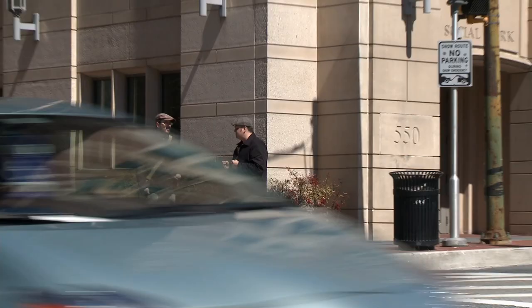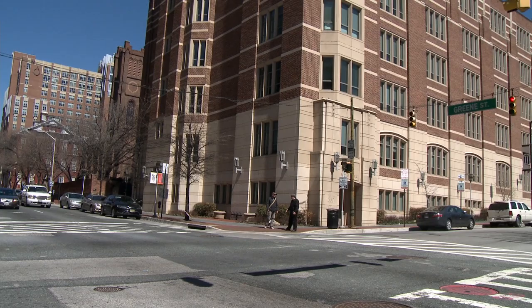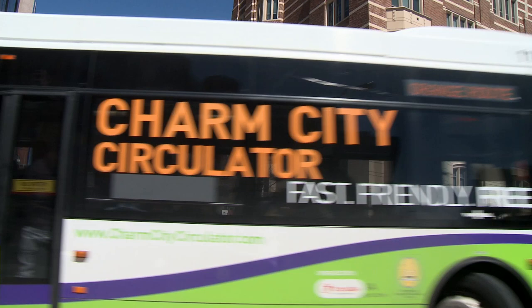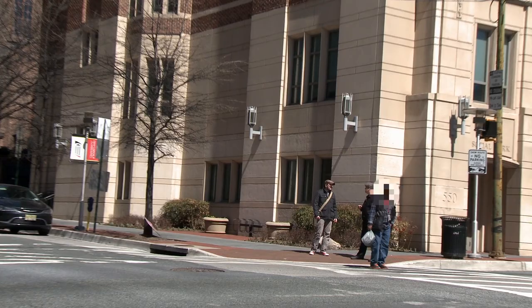Gambril was sitting in jail waiting for help from his boys, thinking he'd beat the charge. It turns out there's evidence he didn't do it — in fact, there's a deathbed confession of one of his friends admitting to the murder. Gambril was waiting for his friends to come forward, but the Plug Uglies faced a moral dilemma: do we rat out our other Plug Ugly friend? They thought through their political ties and power they'd beat it.